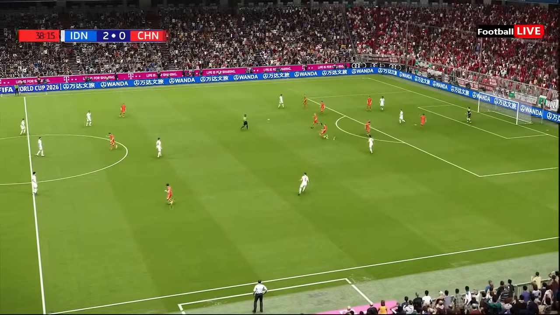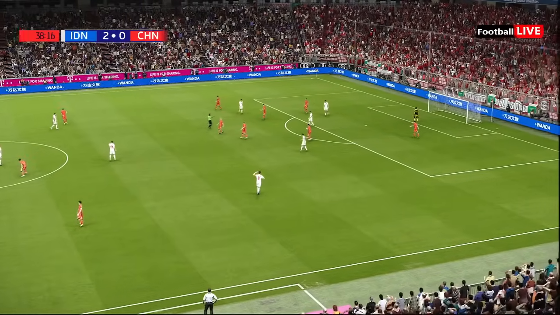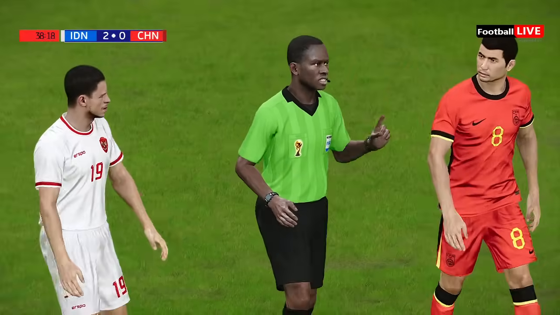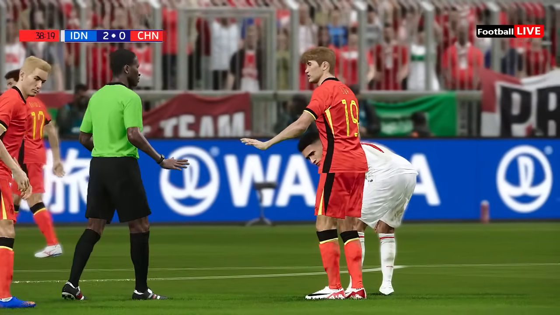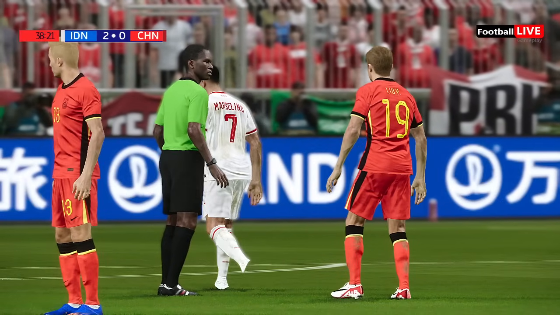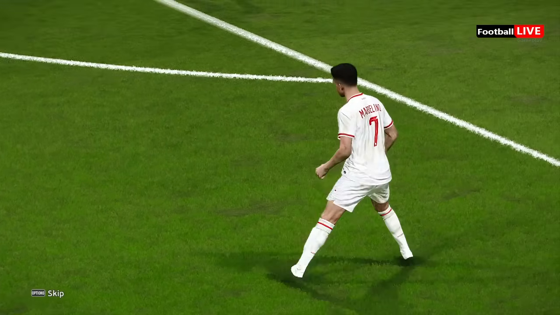And the ball's come loose here. Oh, it's a foul there, right on the edge of the box. Now the referee has given a free kick just outside the box. Well, it was deliberate, it was cynical, and you have to understand the frustration of being denied a clear opportunity, but it had to be done.